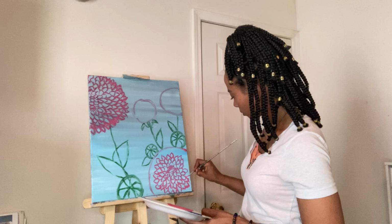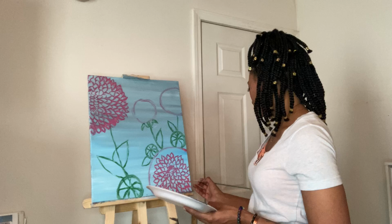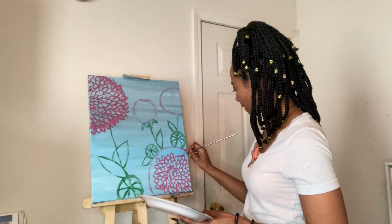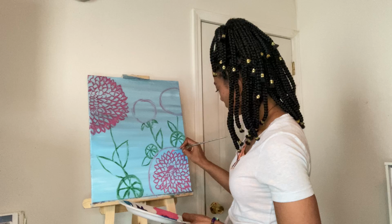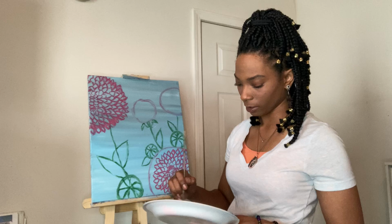And still just adding, like I've mentioned before, don't forget the sides, especially when your flowers or things of that nature come off to the side. Bring it down to the sides too. There we go. All right, I'm gonna start making them a good bit larger. Mixing up just a little bit more of that color, just so we can finish sketching everything out.